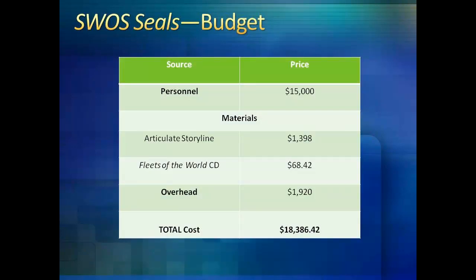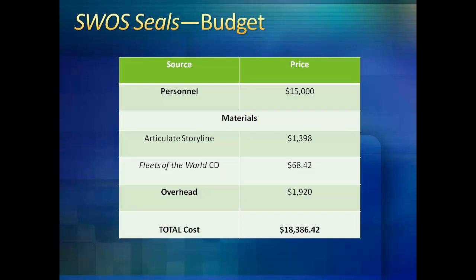SWOS project needed $15,000 for personnel to be paid to the instructional design team of A1 ID Consultants. The materials were Articulate Storyline, which is software that will be used to create and publish the user-friendly hypermedia training system, for $1,398. They also needed the full version of the CD for the Fleets of Combat.